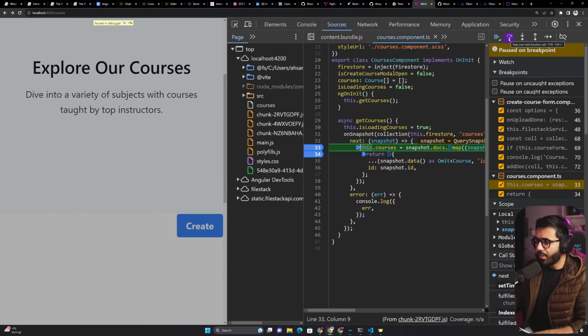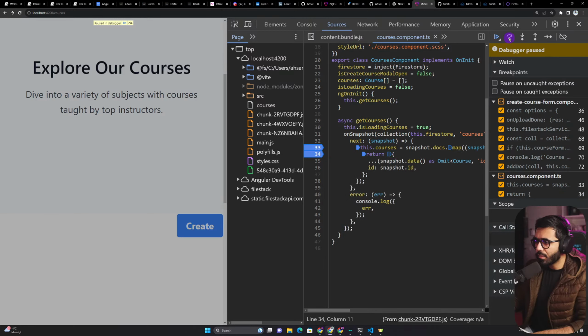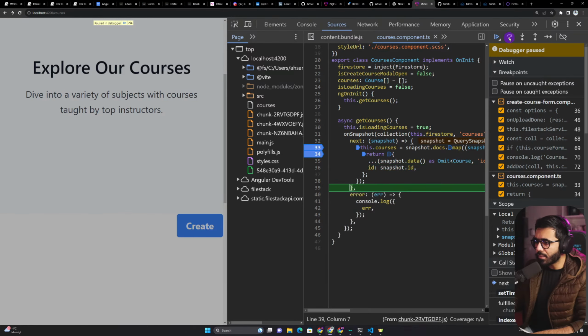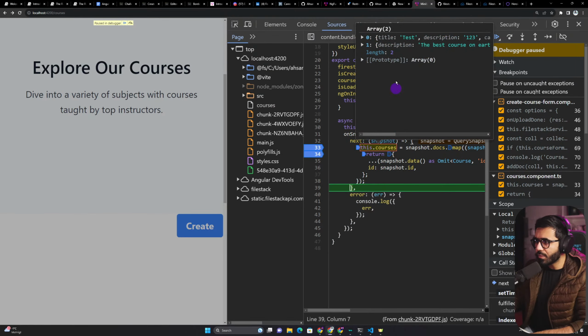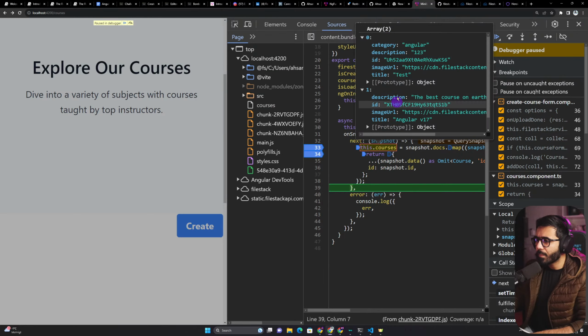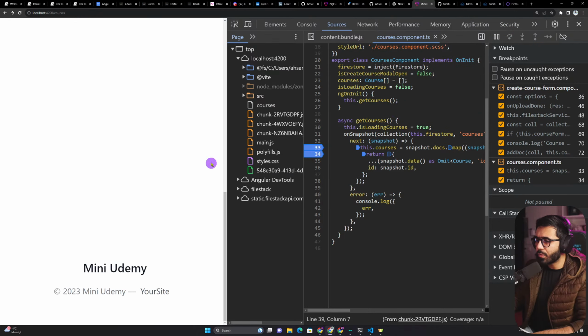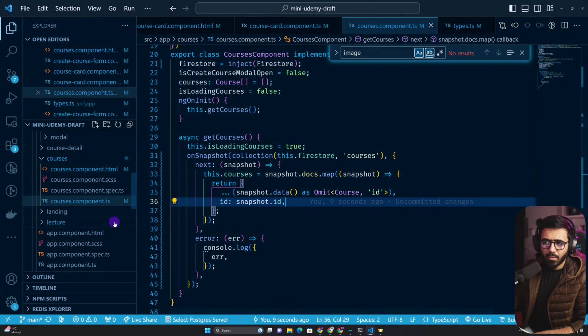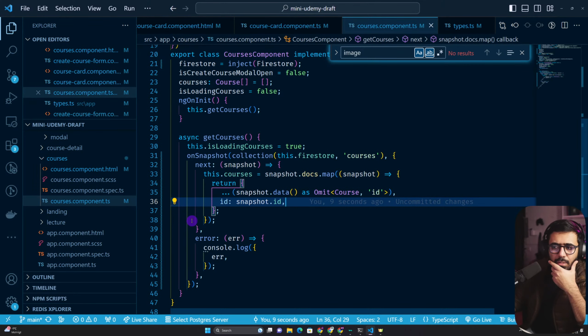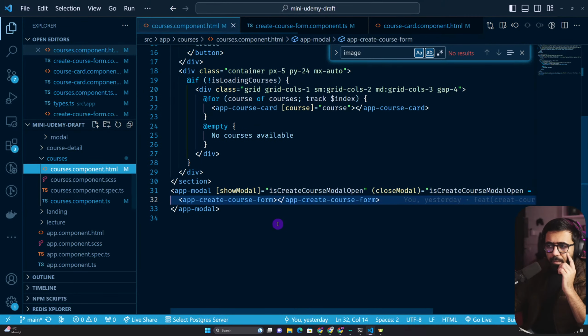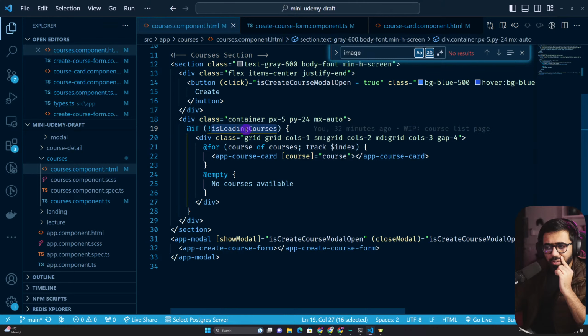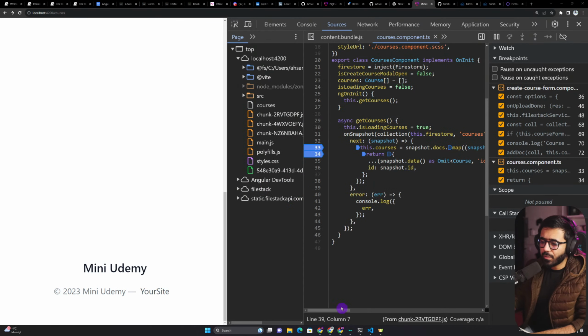And then once you have them done, it returns everything and then does that. And now if I look at the courses, I do have them. So I also have the ID and I also have the other things as well. But then why don't they render on the UI? That's cool and interesting. I do have the course. If I'm not loading courses, okay, because I never turned back the loading thingy. That's why.